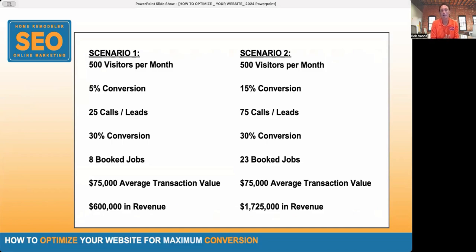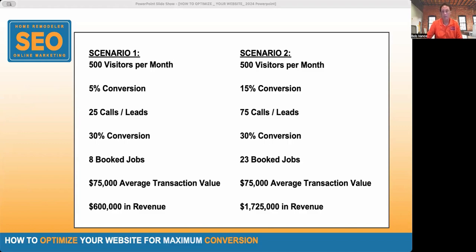Let's just talk about 500 visits, and your average conversion rate is between, say, 5 and 10%. Not great. I'm really using a very conservative number here, just for the sake of it. Let's just say you're averaging 5% of the visitors that get to your website end up calling in. This is not necessarily turning into customers, just 5% calling in and getting that consult going. And so that would mean for those 500 visitors at a 5% conversion rate, you generate 25 leads out of that. And let's say your conversion rate from phone call to booked job is 30%.